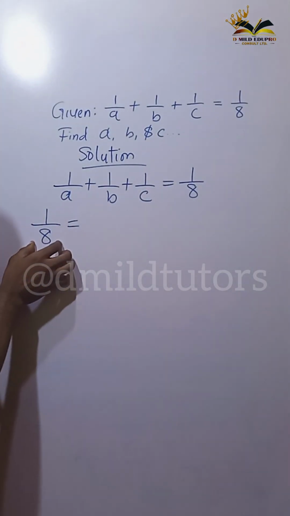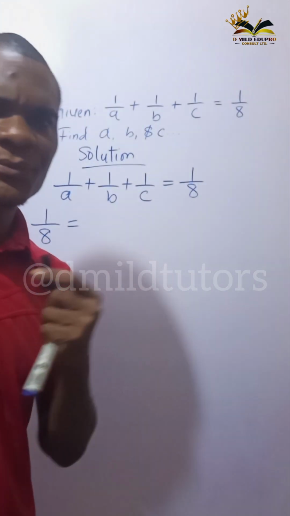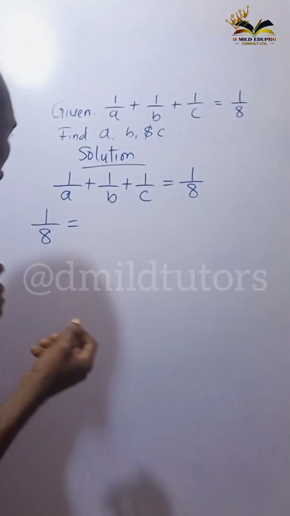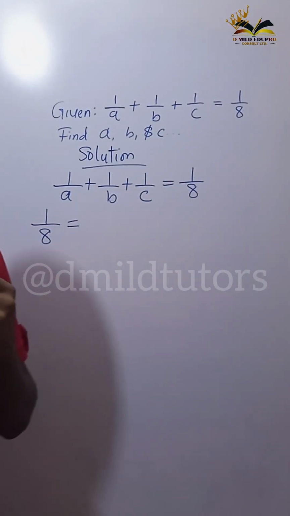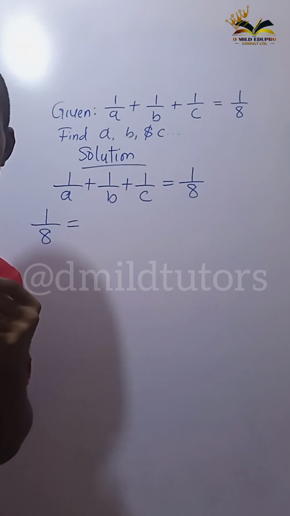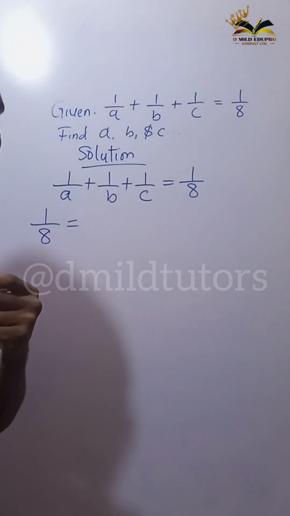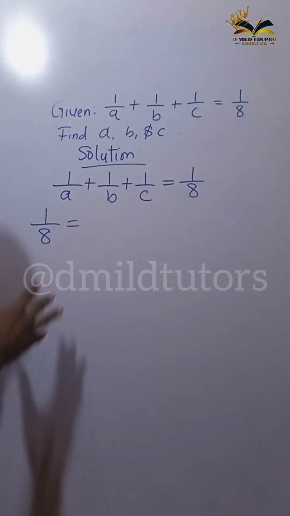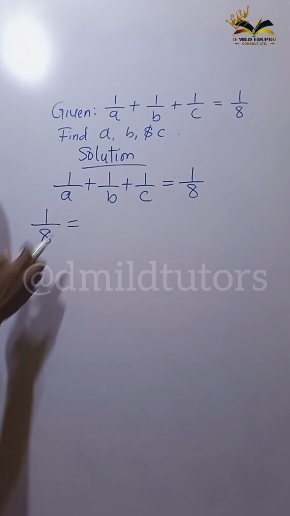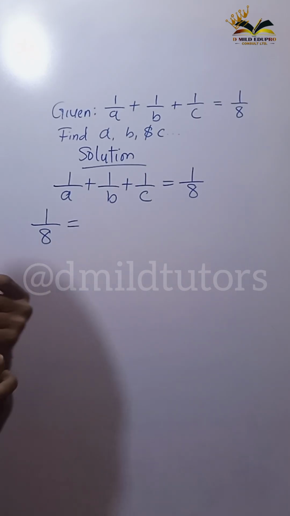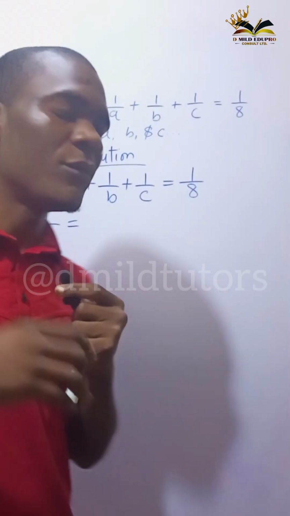Now, in this case, this can't be 10 because there is nothing you can multiply by 8 to give you 10. Can it be 100? What can you multiply by 8 to give you 100? 4 times 8 will not give you 100. If you say 25, definitely it will not. But this can be 1,000, right? The only way you can make this 1,000 is when you multiply it by 125. So 8 times 125 will give you 1,000.